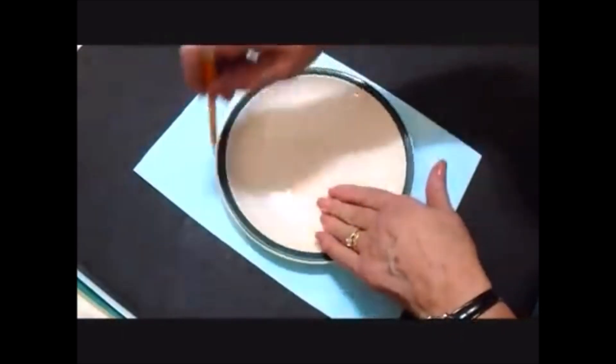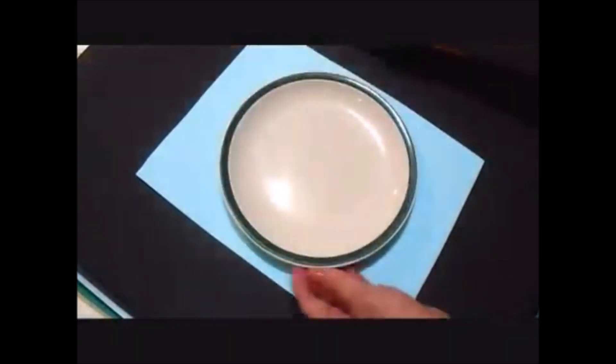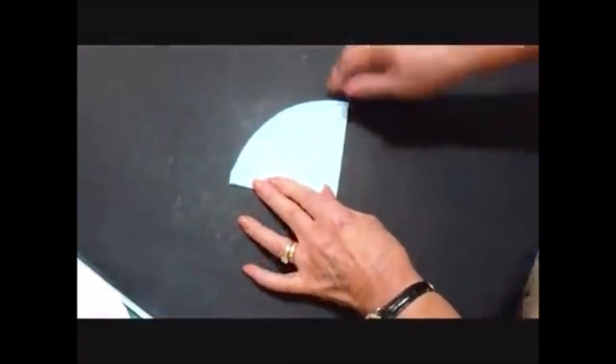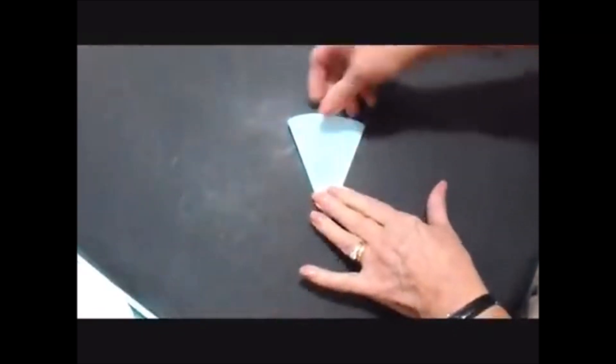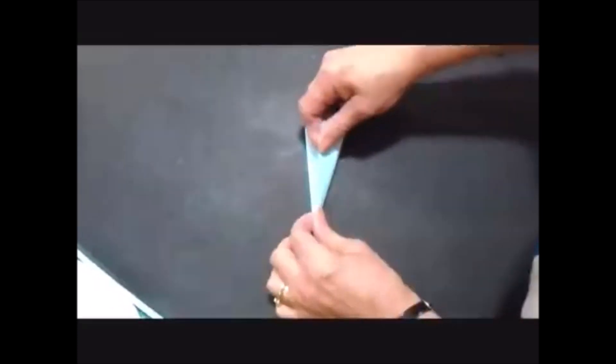I'm just going to draw a circle all the way around, something round. This is just a small plate. I'm going to cut out my circle. For smaller plates you could use a tumbler, a glass tumbler, or a cup, or something that has a smaller circle. Fold the circle in half. Fold it in half again. Fold it in half again. And I'm going to fold it one more time.